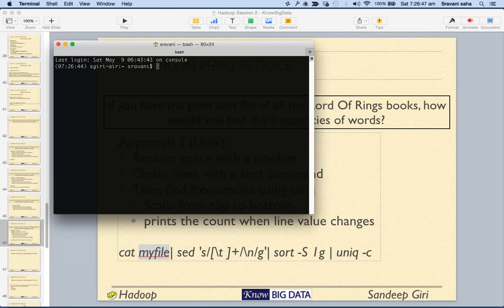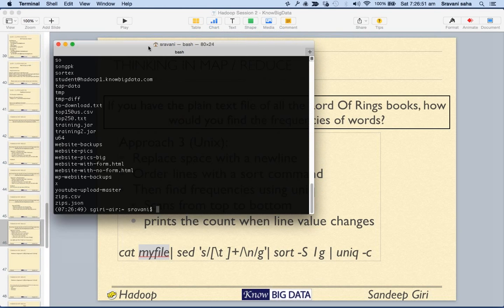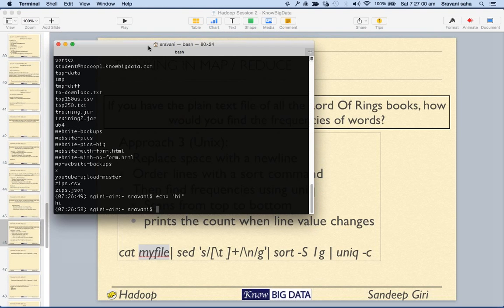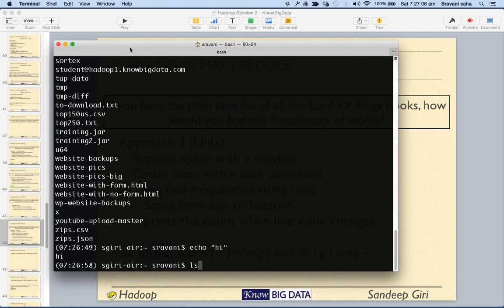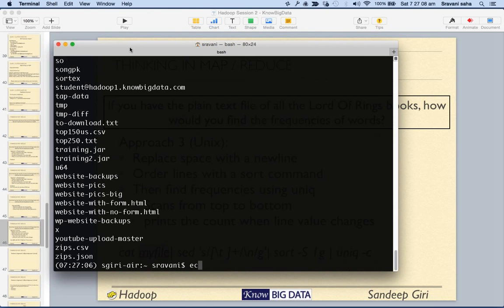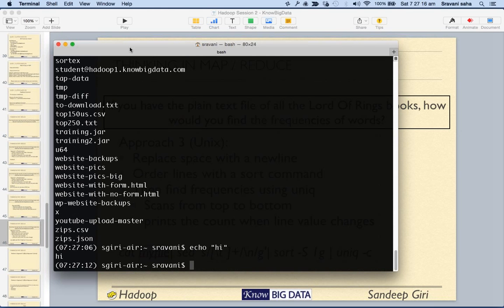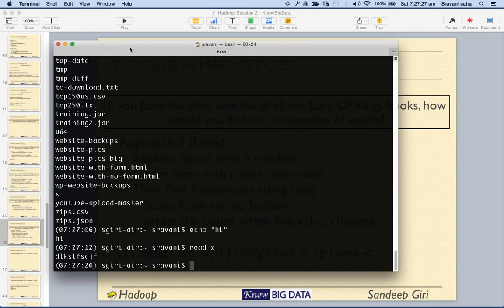So whenever we execute a command like ls, it gives us the list of files. Or echo just echoes whatever we type. So every command gives us some output, and it can take the input from the command line, or it can take the input from the user, like I say read x, so I can type here anything, so it has read the value. So every command can take input in two ways. One is from command line argument, other is from the user directly, and it can print the data to the screen. All right, so that's a command.